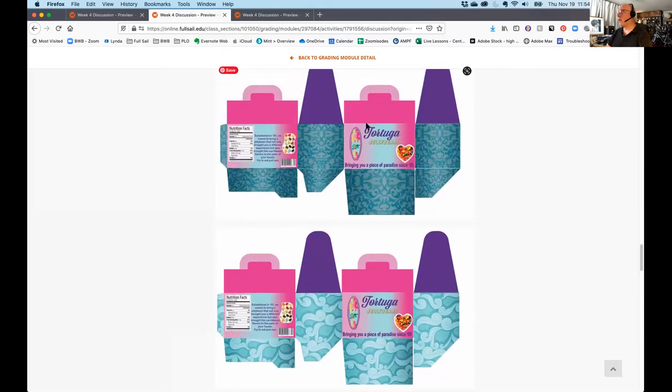Yes, sir. And you've got a bit of a hierarchy issue with your panel here in each of these. So your logo is kind of the star of the show. You've got, I guess this is like a window. Yes. So what you need to do is figure out how to arrange these elements so they're working in concert together.